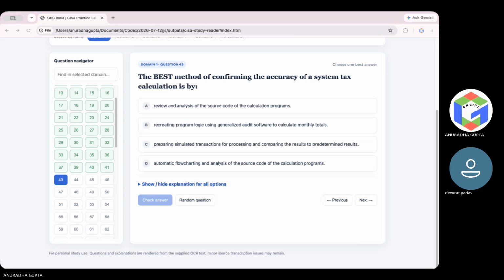So can you imagine that the organization has already purchased one application to calculate the tax, and you are trying to embed or create your own program logic into that application, right? So do you think that the OEM will allow that? No, never. Then we have to go with C.